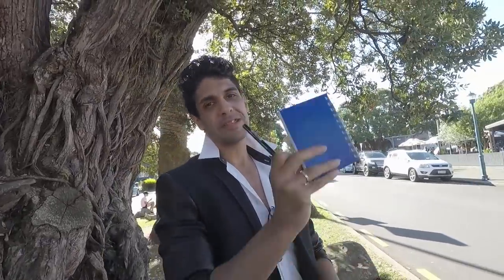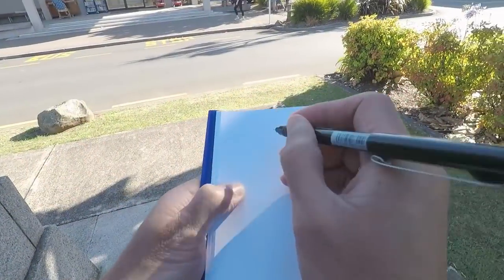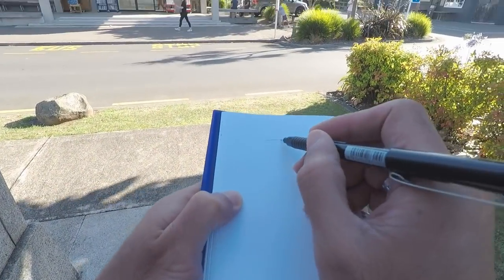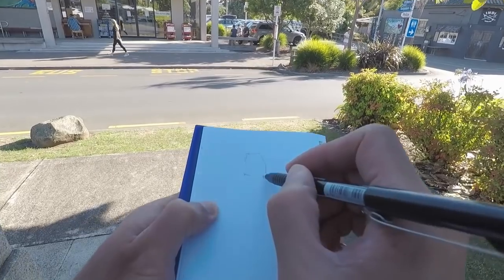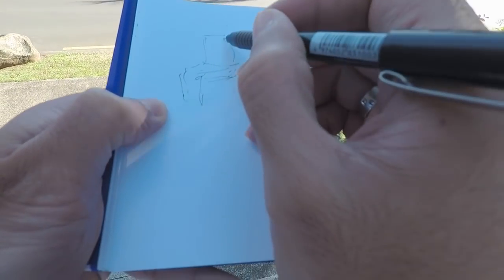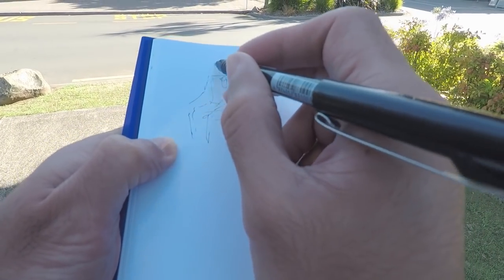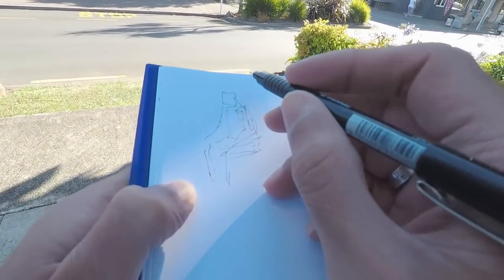Okay, anyway, I'm multitasking, of course. I've got a small little sketch pad here. I'm going to be going over to the beach, doing gesture drawings of people. So this guy's sitting here, so I'm just going to have a shape here like this. I can see he's got up, but I don't care, because my understanding of anatomy already gets me that.